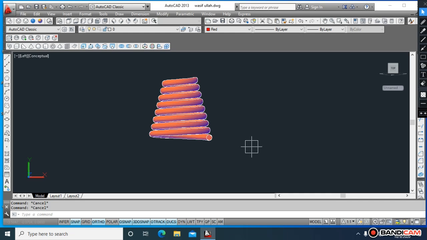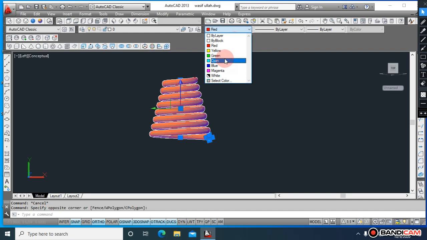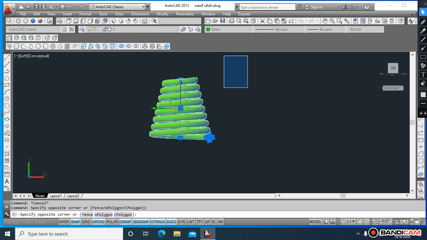So it depends on you people; otherwise nothing is really difficult. Now I'm selecting the object, and make sure you can change the color from here as well. I hope you understand how to make a taper helix spring, or you can make a regular one as well where you need it.